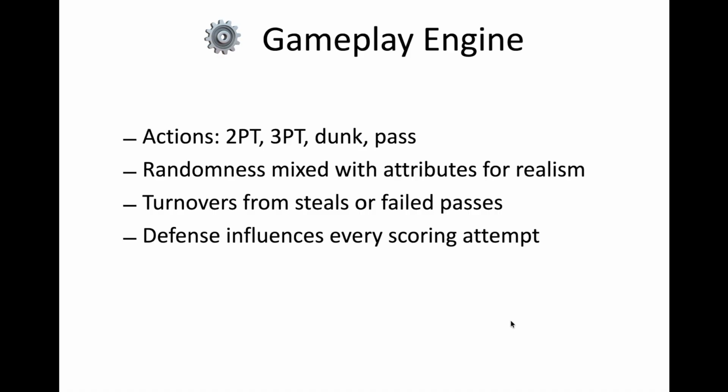The core of the program is a main game loop, which continues until one team reaches 21 points. Each possession begins with a scoreboard display showing both teams' names and their current score. The program identifies which player has the ball, and asks the user to select one of 4 actions: shoot a 2-point, shoot a 3-point, dunk, or pass to a teammate. Each action uses a different combination of a player's attributes along with the opposing team's defensive attributes.